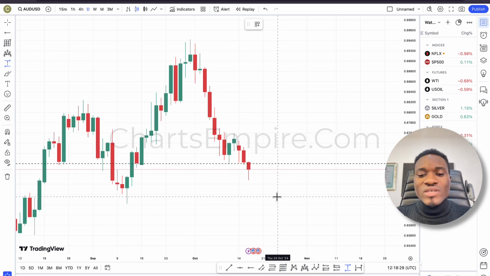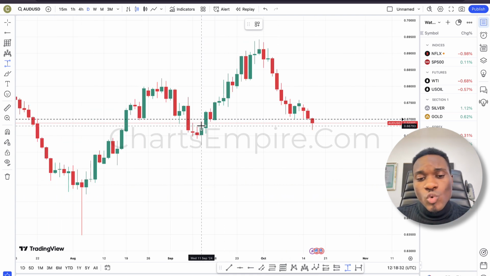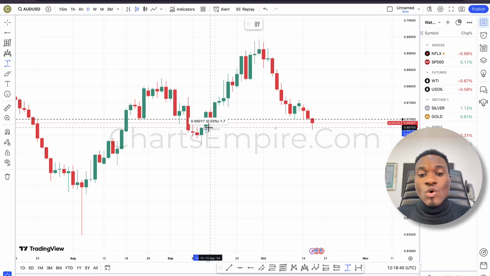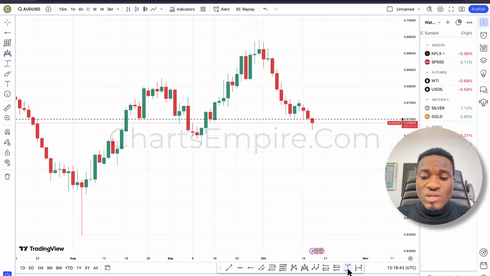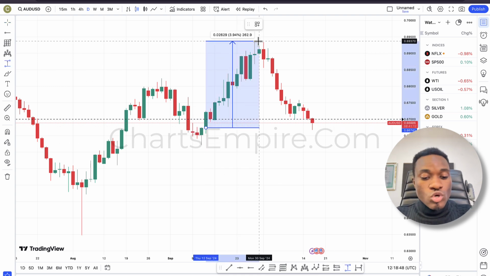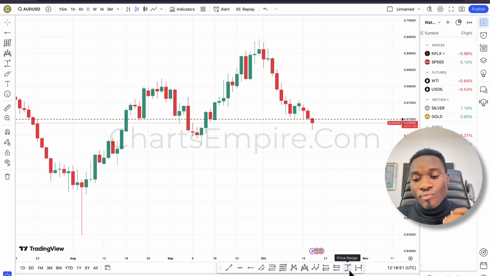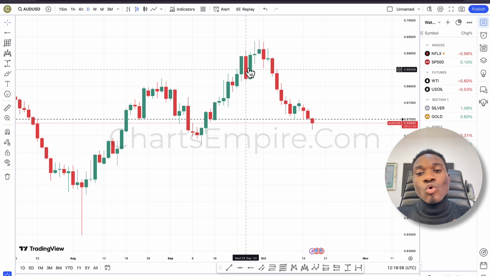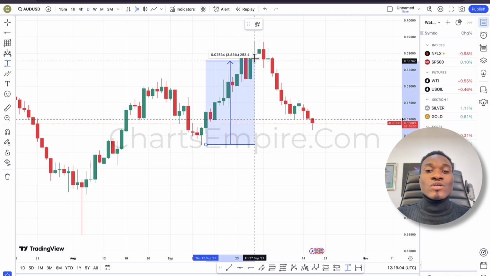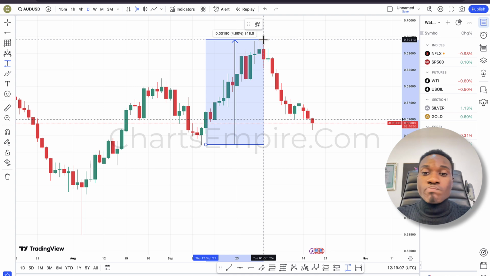So let's take for instance, I want to analyze the distance which price moved from the bullish reversal candlestick at the price of 0.66733 right here. One of the tools I can use to make the measurement from this level to the peak is what we call the price range. I can use this price range to know the price distance from this low to this high. So I click on this price range tool and place it where I would like to take my measurement from, and then extend it to the peak or to the low of where I would like to take my measurement objective from.